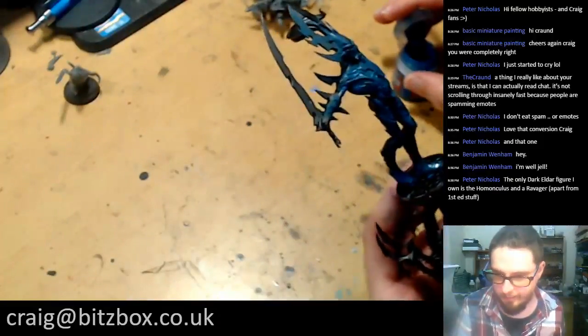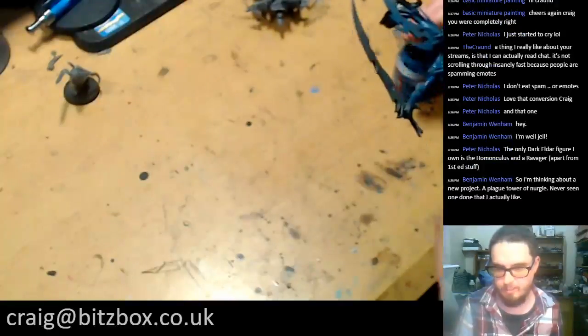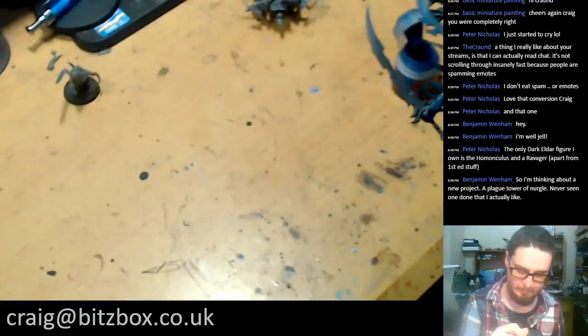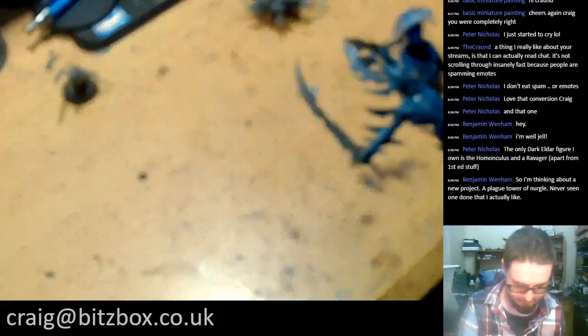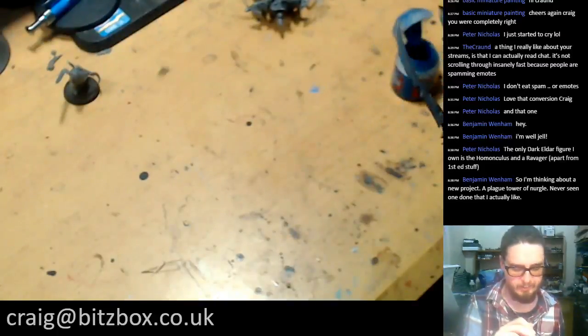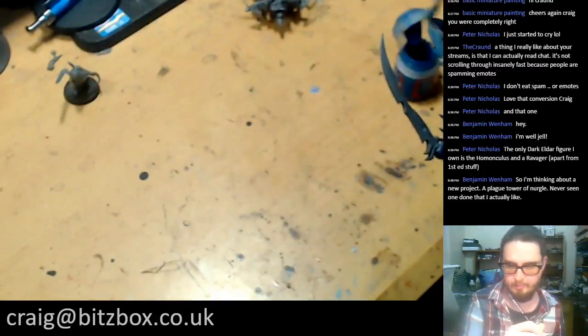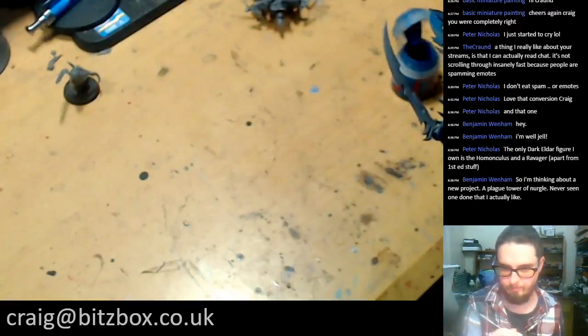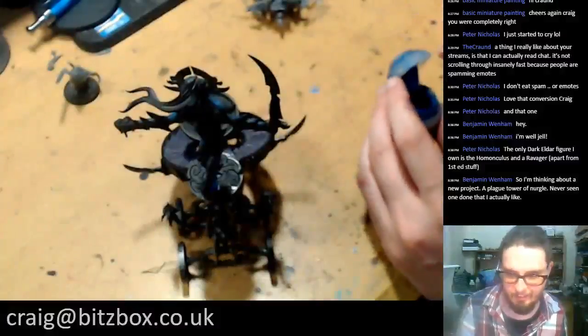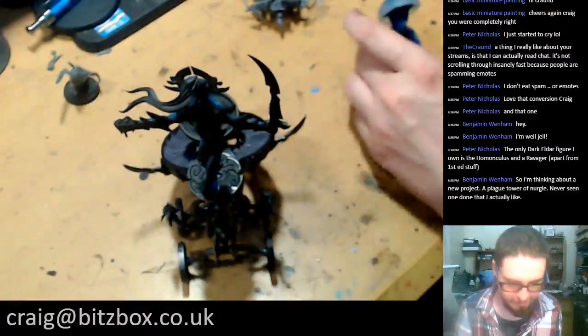The only Dark Eldar figures I own are the Homunculus and the Ravager, apart from the first edition stuff. Yeah, the old Dark Eldar stuff, it's classics. I have a bit of a soft spot for the old Talos. Ooh, I'm thinking of a new project, a Plague Tower of Nurgle. I've never seen one done that I actually like. Yeah, that'd be awesome.